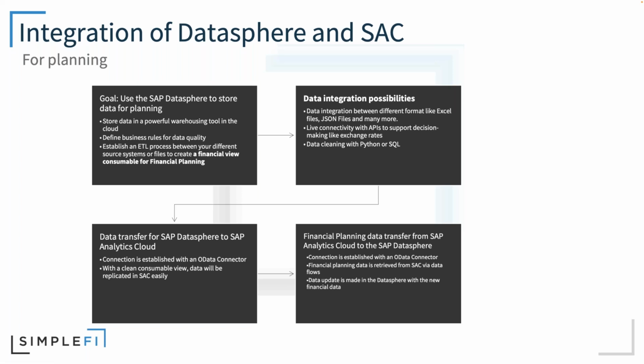How does SAC pick that data from Datasphere? Well, it uses an OData connector. So again, no SAP-specific acronym where you need to do a BICS connection that has this stuff in the background. OData connectors are pretty much an open standard available through the web that allows you to connect between environments. So what I'm saying here is you could use something else to do your planning and connect to the Datasphere. Obviously, I strongly recommend using SAP Analytics Cloud, but the integration is an open standard.